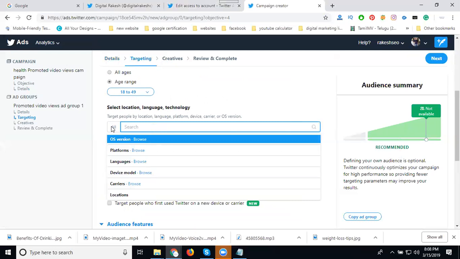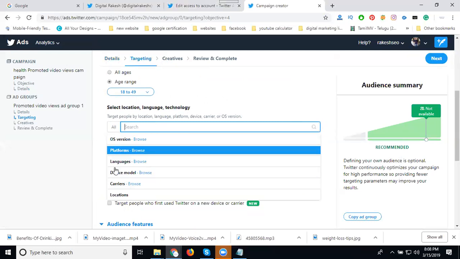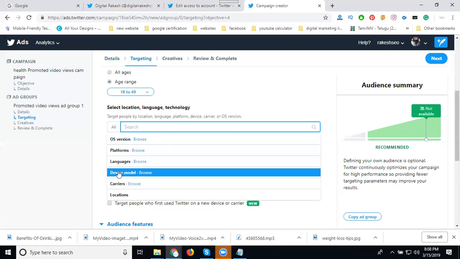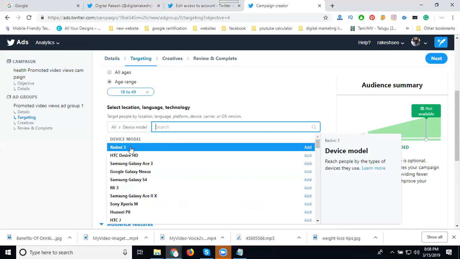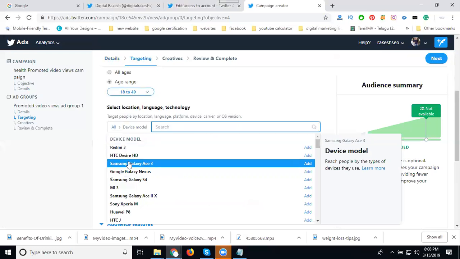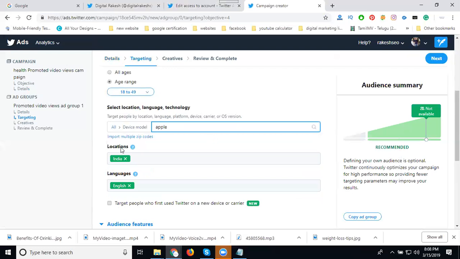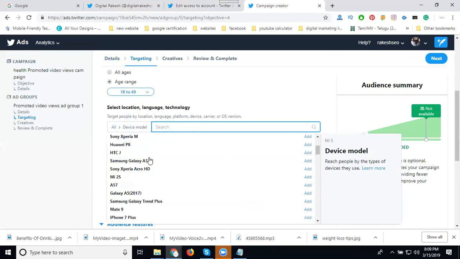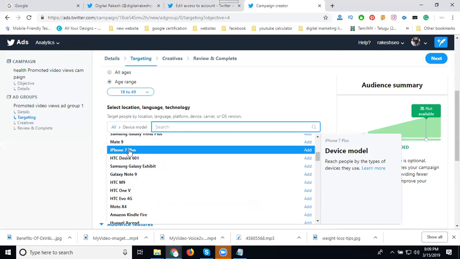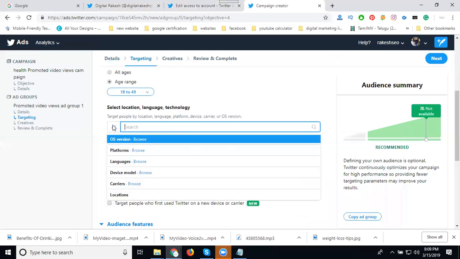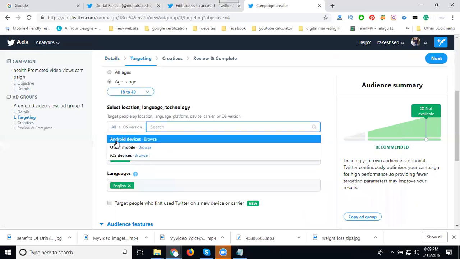Suppose you can select any specific mobile user. Coming to this one for this domain: Redmi 3, HTC, Samsung. Suppose Apple is not supported by Apple device, only supporting specific versions, like iPhone 7s Plus. So we can target only iPhone 7s users. We target by here. So that is called, I'm targeting for all device and OS versions.